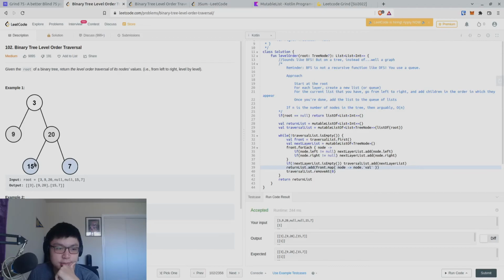Let's see. Is there a way that we could do this BFS, or is there a way that we could do this traversal without BFS style, like a queue sort of thing?